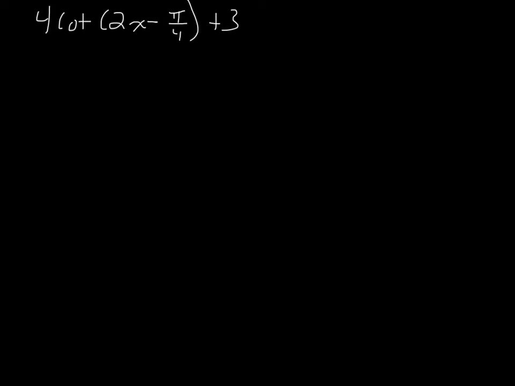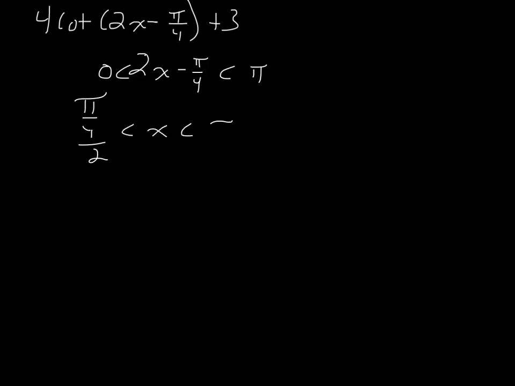Now for cotangent, you can see one nice curve between 0 and pi. Now remember, 0 and pi, the cotangent is undefined there. So that's why it's not less than or equal to, it's just strictly less than. So for cotangent, we should go from 0 to pi. So you're going to add pi over 4, and divide 2.